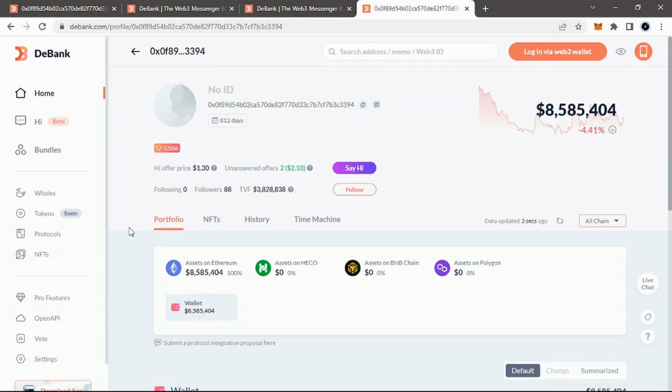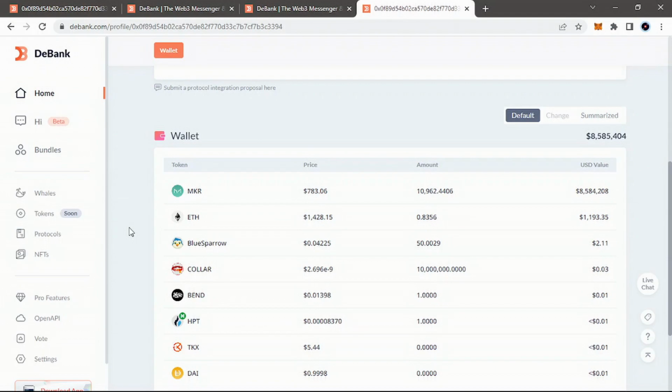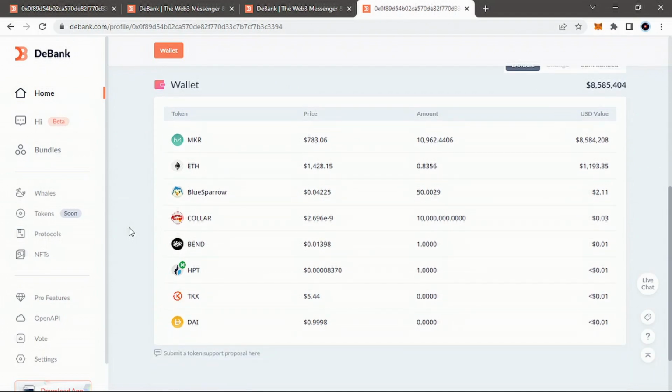Again, this is just one of the tools I use to keep track of my wallets, especially lower balances. I don't know if you guys have this issue, but for whatever reason, if I leave my MetaMask alone for a while and I come back, especially on mobile, some of my smaller coin balances won't be there, and I'll forget. I was like, oh man, what was on this wallet? So I just put my address in DeBank, and I can see it right there in the wallet category. I'm like, oh, this is what I had. Maybe some Bitcoin on this wallet, some Ethereum on this wallet.